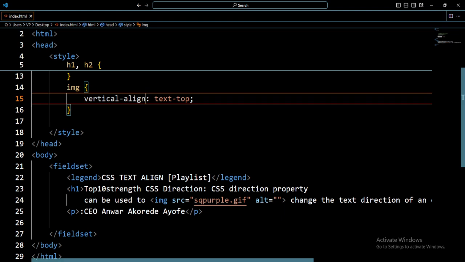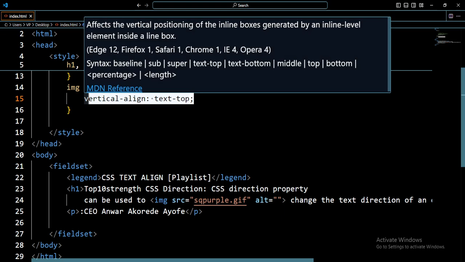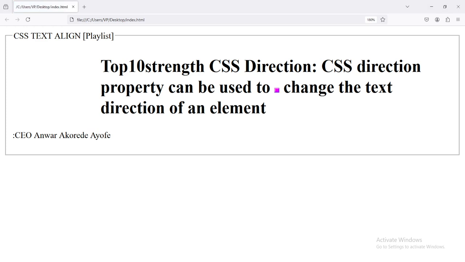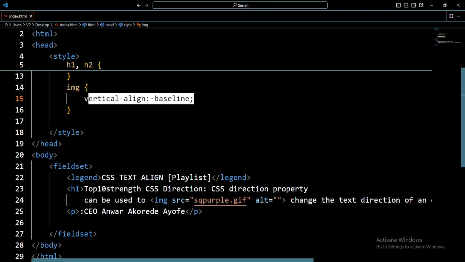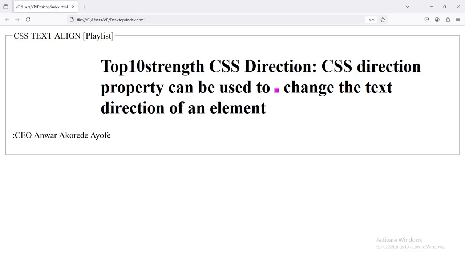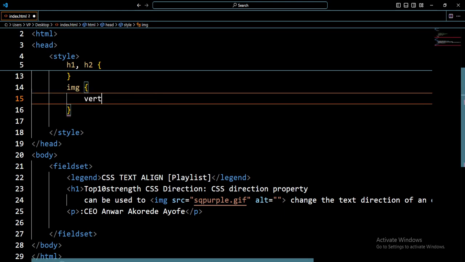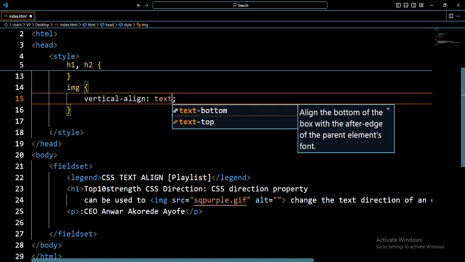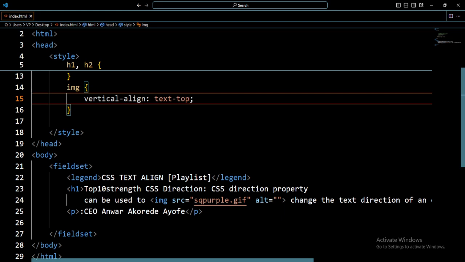Let's say for instance you don't want this text top, the default value is going to be what? It's going to be baseline. Can you see when I reload? So if you just want the default value, you don't need to specify anything like vertical alignment, because it's always going to be at the default. But right now, because we need text top, I'm able to give it another value right here, which is text top. We are saying it should be at the top of our text.